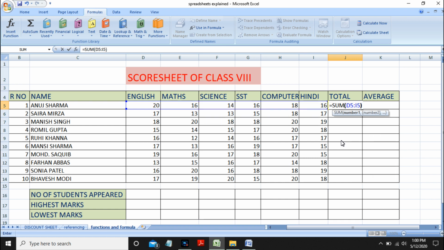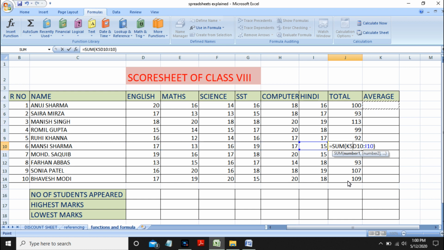Instead of writing the whole range of cells cell by cell, I just type is equal to the function name. Let me show the function again to you. Have a look at the formula bar here: is equal to SUM D5 colon I5, and that gives us the total, and we just drag it down and we get the sum for all the students. And when we double click on any particular cell, we see that the sum is changing corresponding to that particular cell, which is, as you all know, relative referencing of cell with respect to the current cell.